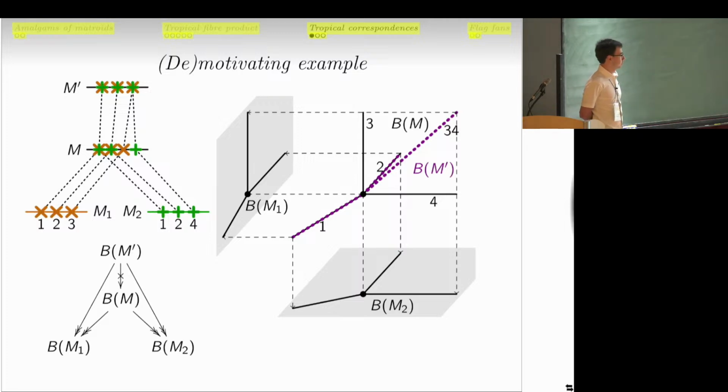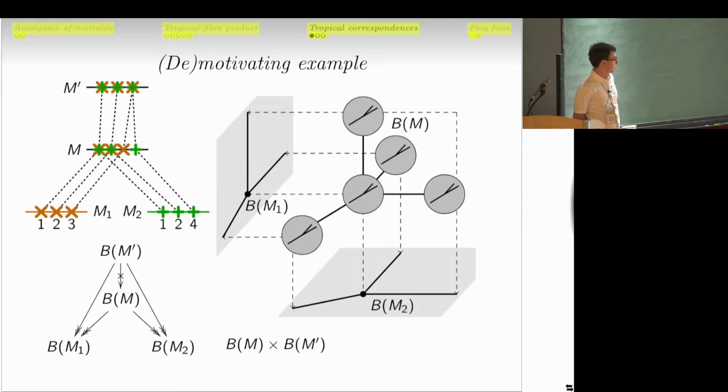but we will anyway. So we consider the product of these Bergman fans, and since I'm kind of out of dimensions here, I'll have to draw it in something like this. So at each cone of B of m, including the 0 cone, I have a copy of B of m prime, and then I take a subcycle there, which has blue rays as positive rays and a single red ray as a negative ray. And now, what does it mean for this guy to be okay? What does it mean for it to agree with the projections?